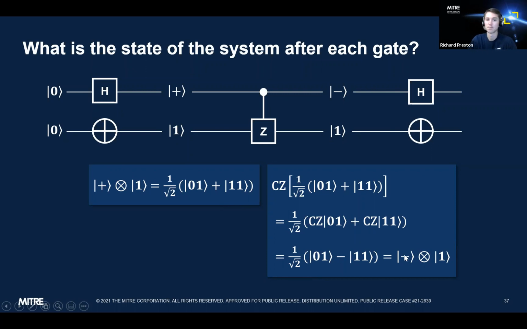So this is a little bit weird because the idea of a control and a target makes me think that, okay, the control is never going to be modified. But this is in fact what happens. I find it to be slightly a misnomer, but this is what we have. This is called phase kickback, is the phenomenon.